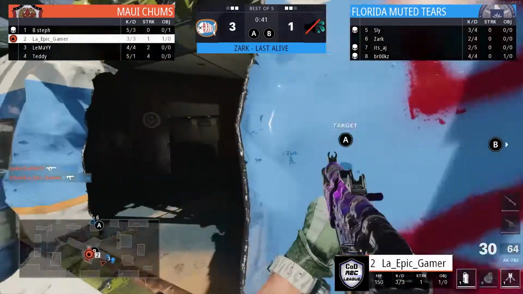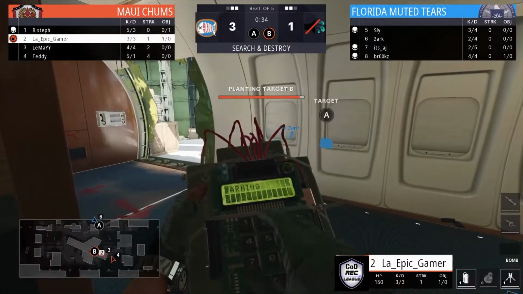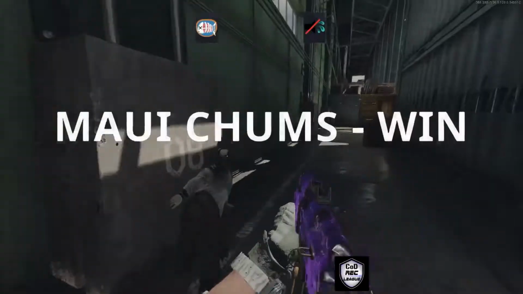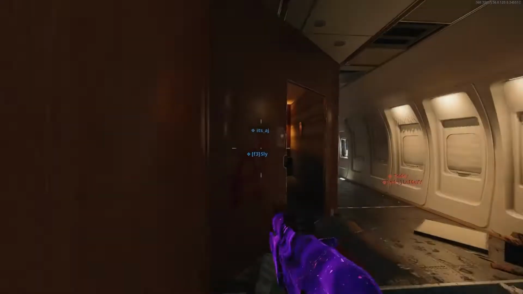Epic Gamer finds AJ, and it's all down to Zark now in a 1v3 sitting over on the A Street, nowhere close to this. Yeah, and this 3v1, it's going to be tough for Zark. He might be able to pull it out if he finds Teddy here, but Teddy's not going to give him the option, as LA going to come out firing on all cylinders on that last guy.